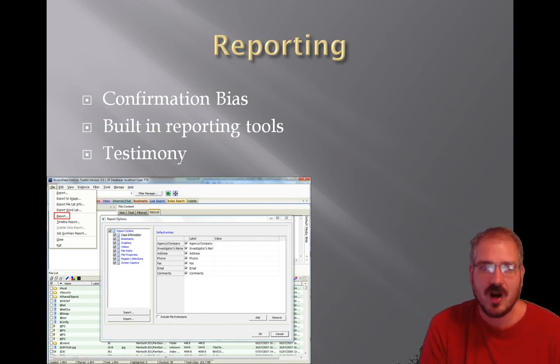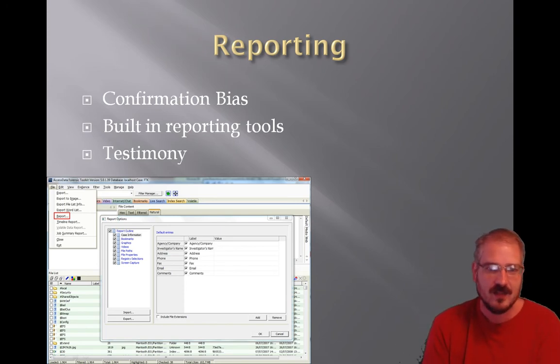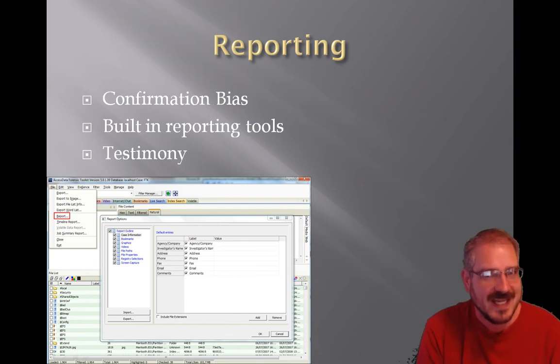So if somebody brings us a hard drive and says, look, this hard drive is from a bad guy, or this cell phone is from the guy who committed the murder, our natural human reaction is to assume that this guy committed the murder. That's what the police officer who brought us the cell phone to analyze said. That's what we're going to be looking for. But we need to make sure we're looking in a neutral way. We need to make sure we're looking not only for evidence that the person is guilty, but evidence that the person might be innocent too.